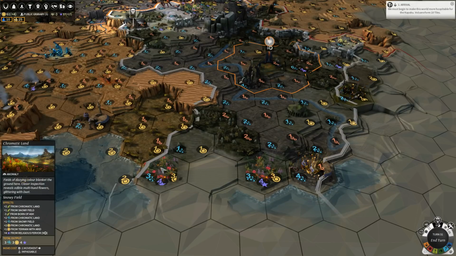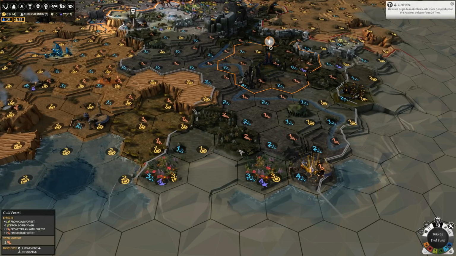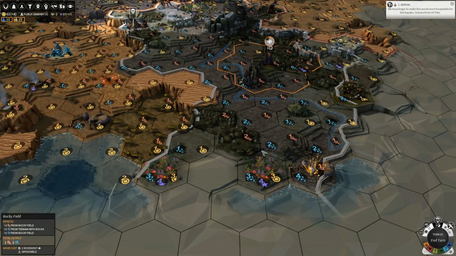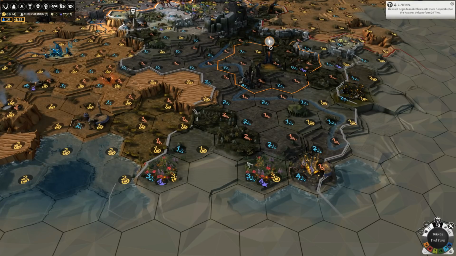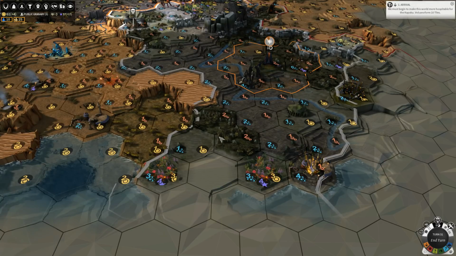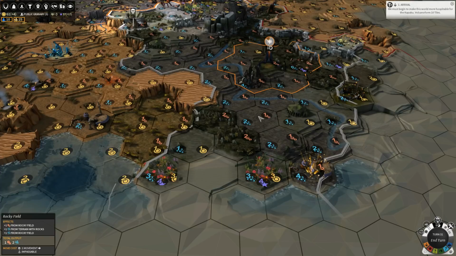Especially for your earliest couple of cities, it's really, really important to settle in a place where the food and the industry is good. You can try doing just one or the other, but you're going to find that city has some trouble growing unless you're producing so much dust that you can rush stuff.